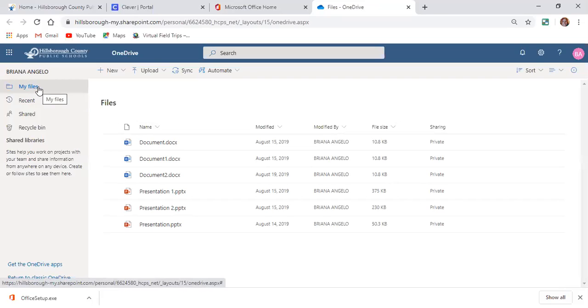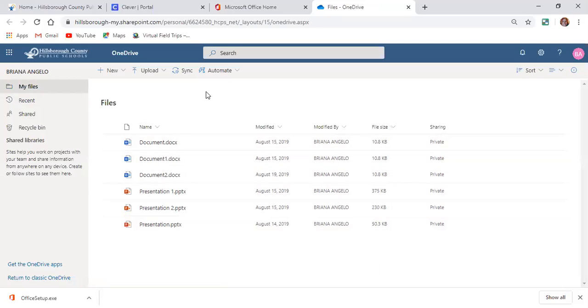Those are any of the files that you have made. If you have never, ever accessed Office in any way, this will be blank. There'll be nothing there because you haven't made any documents. And I'm using my daughter's account. She only has a few documents. But once you're in 4th grade, you are going to use a lot more of this, so you'll create more documents.